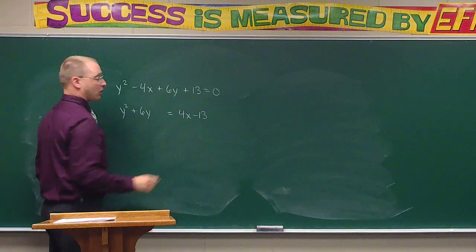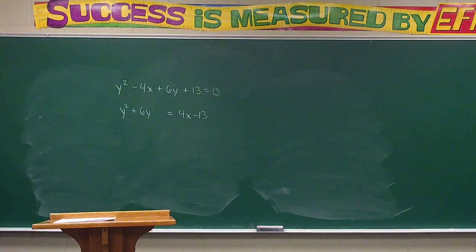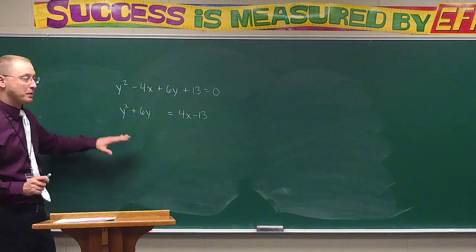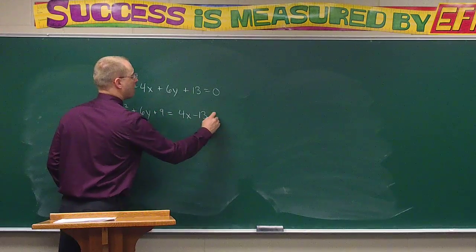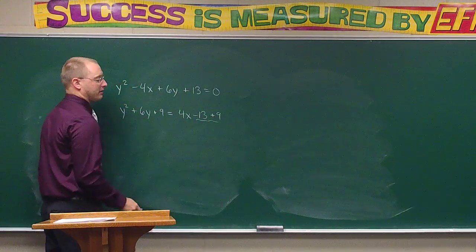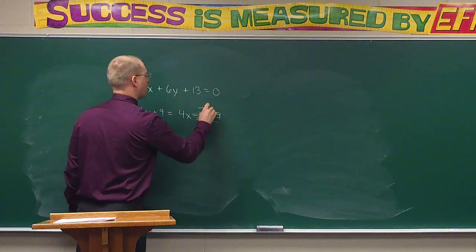Good, and you can work this along with me there at your seat. Talk me through as you work. What will we do next? Complete the square. All of our conics, we ended up completing squares. So plus 9 on both sides. Which really means that right here we get a negative 4. All right, now what?